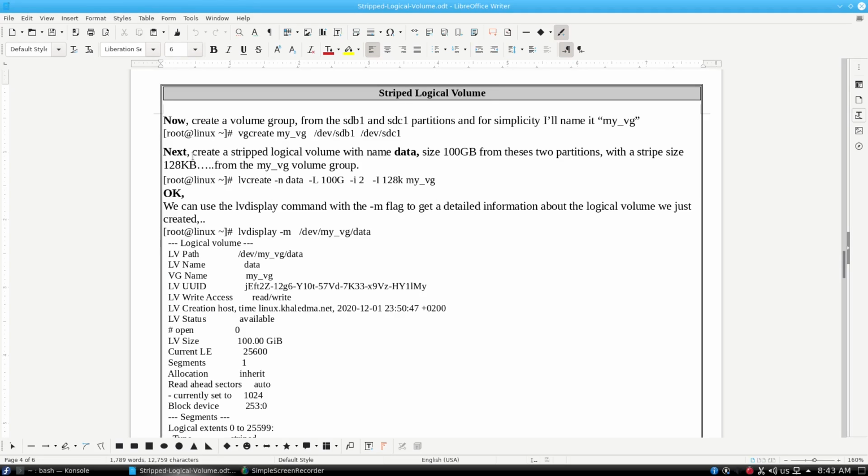Next, create a striped logical volume named data, size 100 gigabytes from these two partitions, with stripe size 128 kilobytes from the myVG volume group.